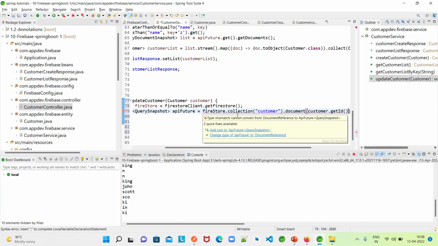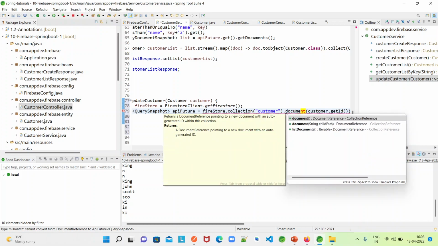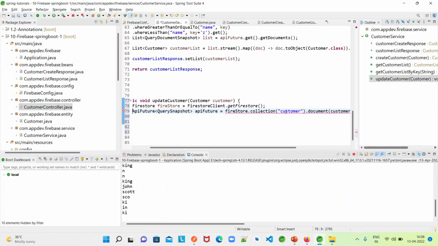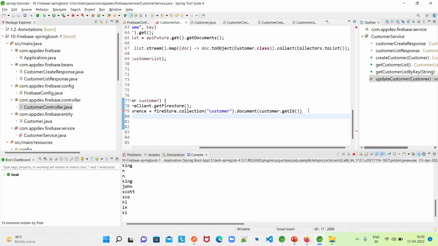If you see this, here we are calling document, so it returns the document reference, but not the API future. So we have to accept it into a document reference. Once we have accepted that into a document reference, we are accepting the given id.